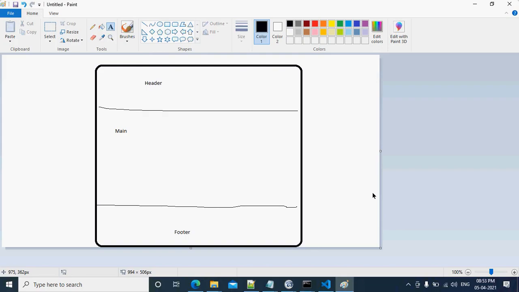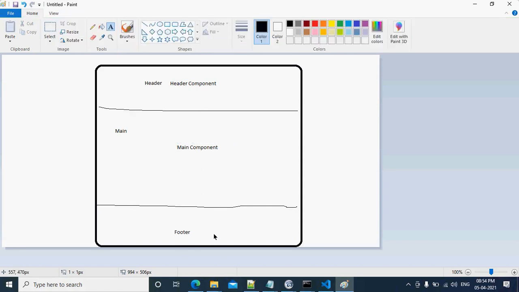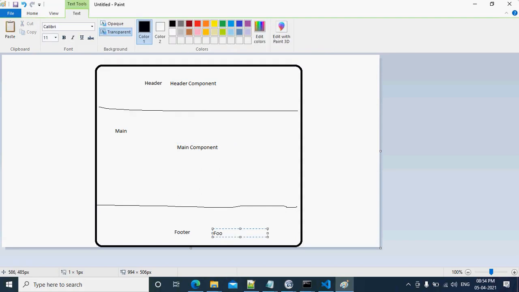Now I'm going to display our UI like this. In the header I want to display the header component, in main the main component, in footer the footer component.